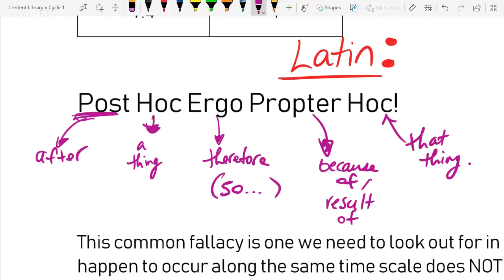But this is the ultimate in human nature. We love to find connections where connections don't exist. And it's all fun and games when you're talking about some guy who refuses to wash his gym socks because they won the first game of the season after he forgot to wash his gym socks. Gross, by the way. But it has real problems, all right?